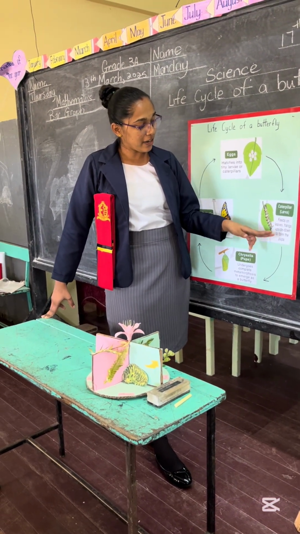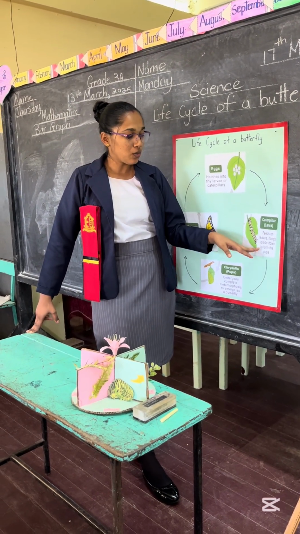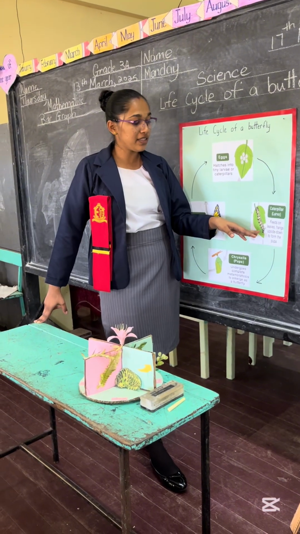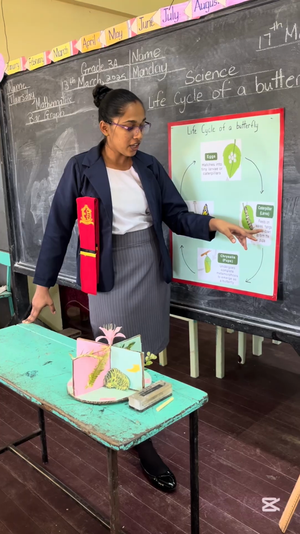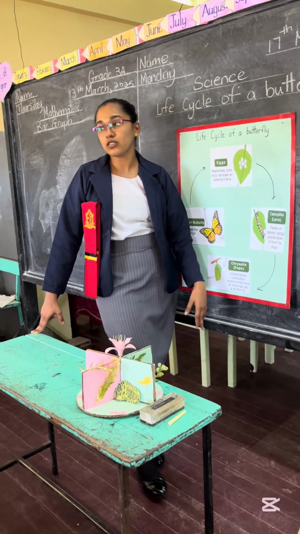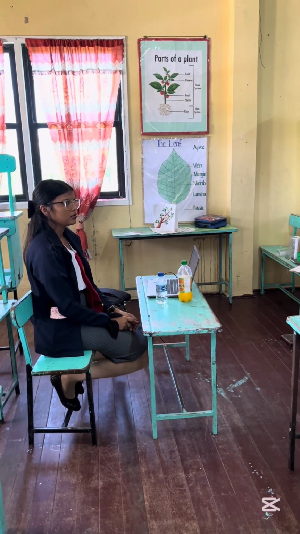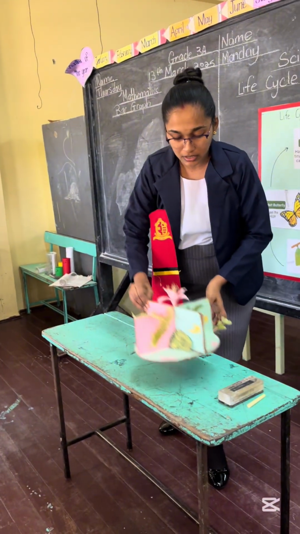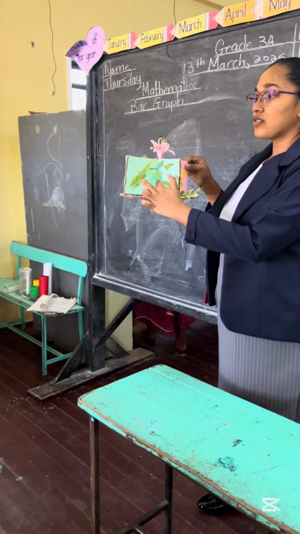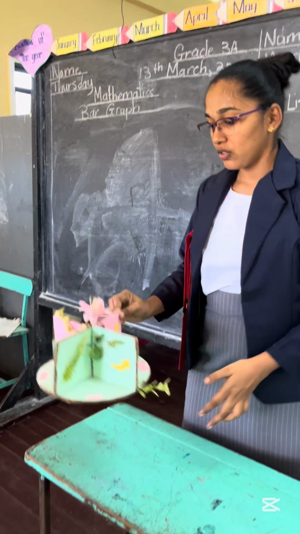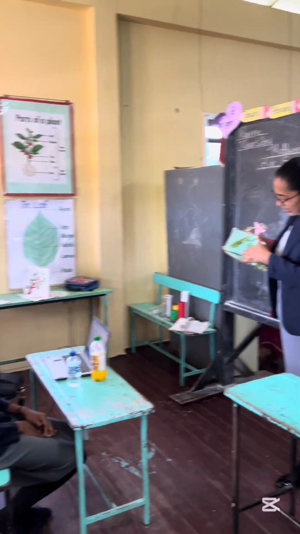Now the caterpillar larva feeds on leaf, hanging upside down to form the pupa. So what they're saying here, like I just explained, is they feed on the leaf. And then at the end of this stage, they would go and hang upside down to form a pupa, or some people say the cocoon. Have you ever heard that word before? No, miss. Okay, look, this is what a cocoon looks like. Yes, this is also known as the cocoon, right? Good. So this is what a cocoon looks like.